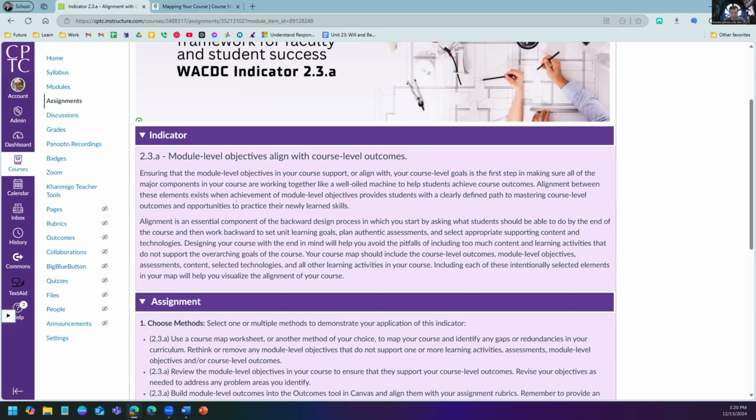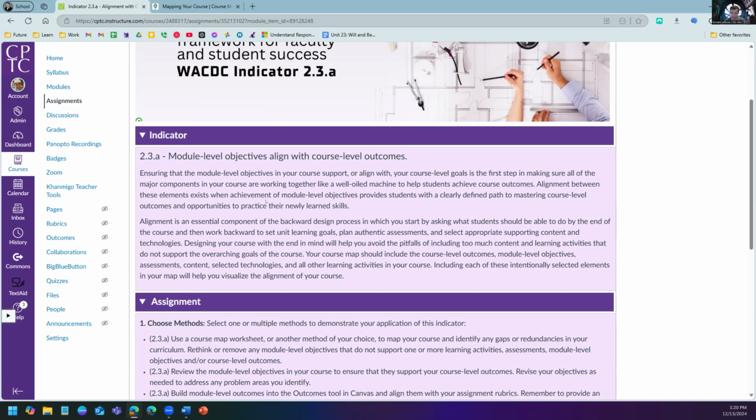It says here, ensuring that module level objectives in your course support or align with your course level goals is the first step in making sure all of the major components in your course are working together like a well-oiled machine to help students achieve their course outcomes. Alignment between these elements exists when achievement of module level objectives provides students with a clearly defined path to mastering course level outcomes and opportunities to practice their newly learned skills.